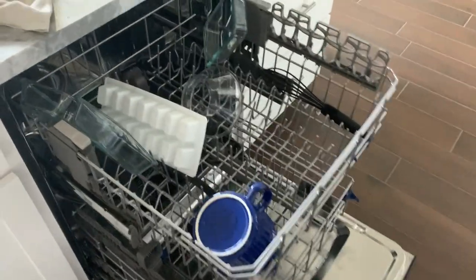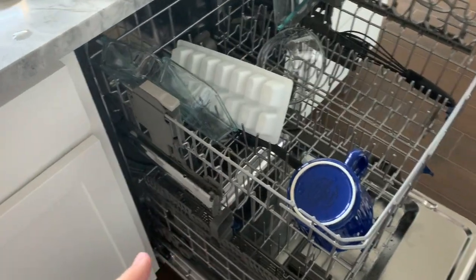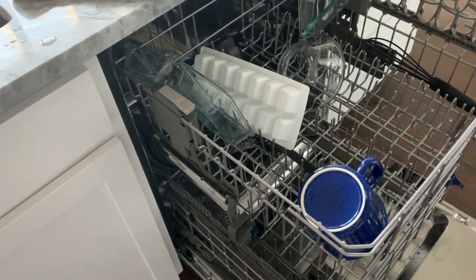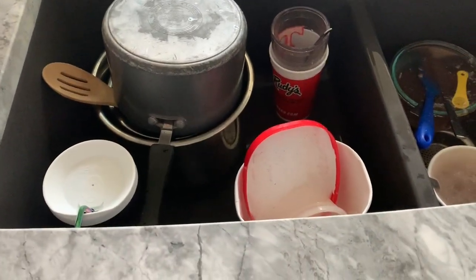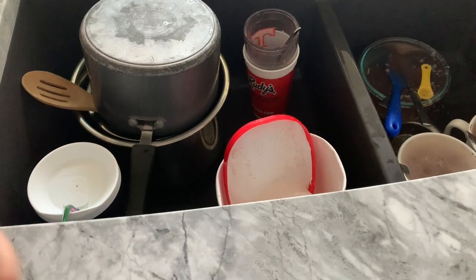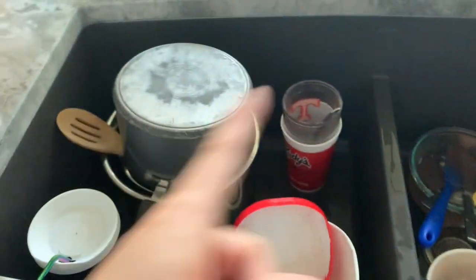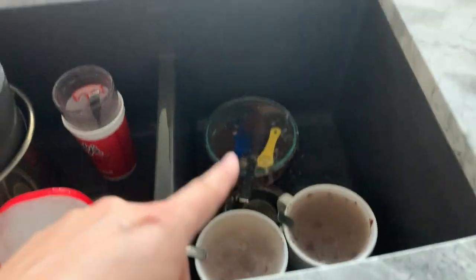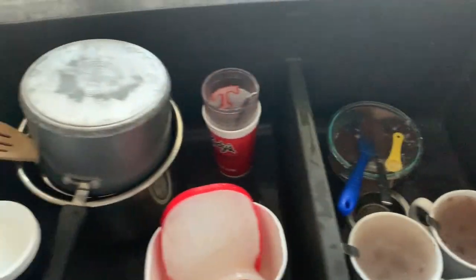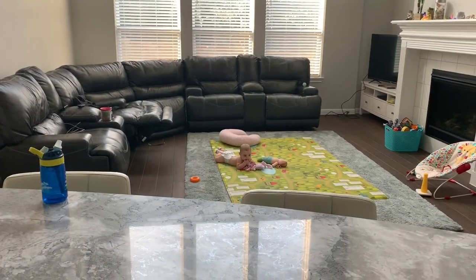Unloading this. Johnny is working from home. And we've got dishes from last night. Johnny washed dishes last night, so he ended up running out of room. We finished off the ice cream. We're getting a grocery order today, and ice cream is one of the things, and we don't have the room, so we brought in our extra cups from last night. I also made a mug cake, and then I had some leftover potatoes. So it's like, oh, my gross leftover dishes. And I've got this to finish unloading.